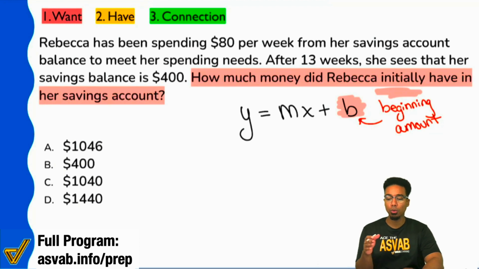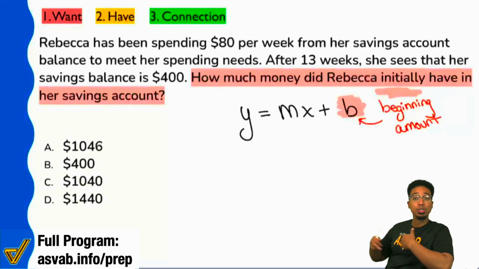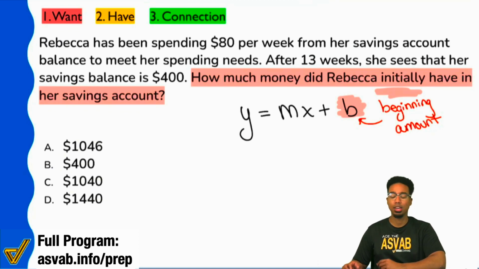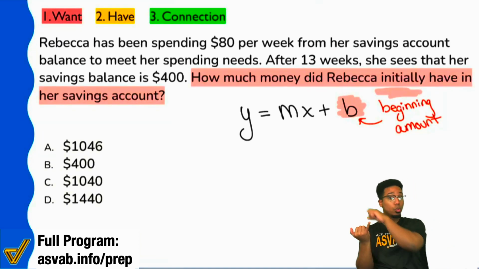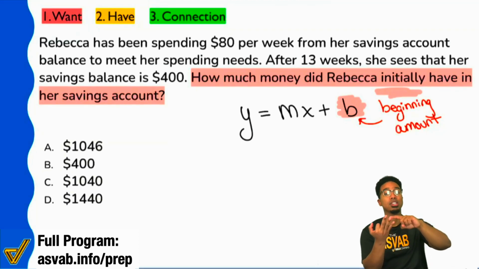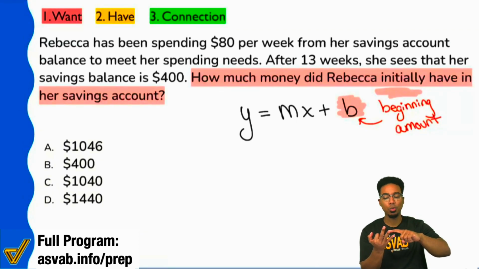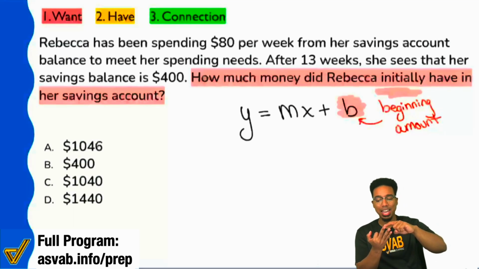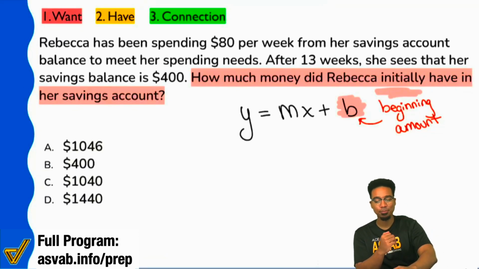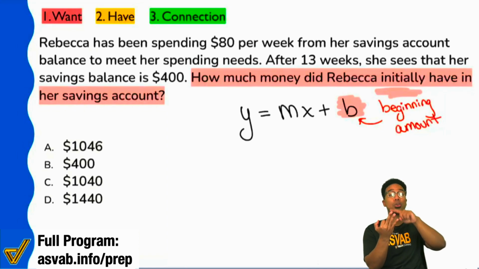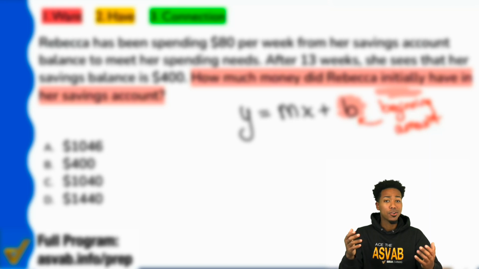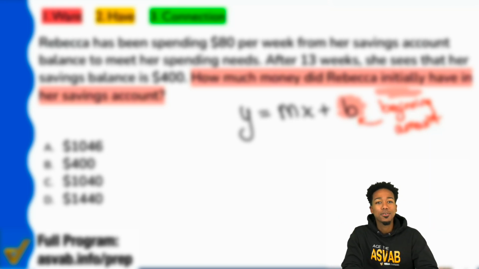Now, next step, before we get to work on the y equals mx plus b, let me show you how I know that this is necessary. Again, everybody, what do we say? We need a beginning amount, which is what we're looking for. We also need what other two things to know that it's y equals mx plus b? An end amount, that's correct. And we also need a rate. Yes, if you have a beginning amount, ending amount, and a rate, you know you're dealing with y equals mx plus b.